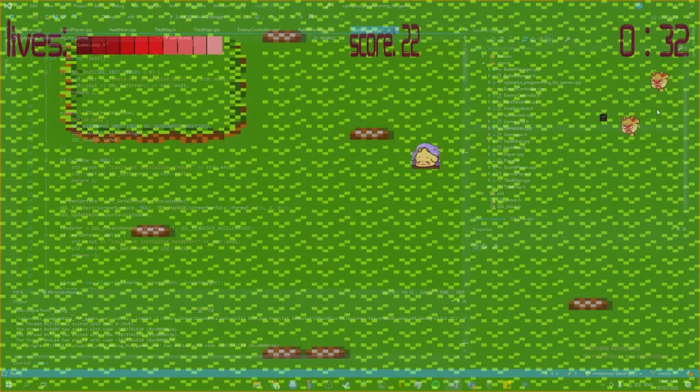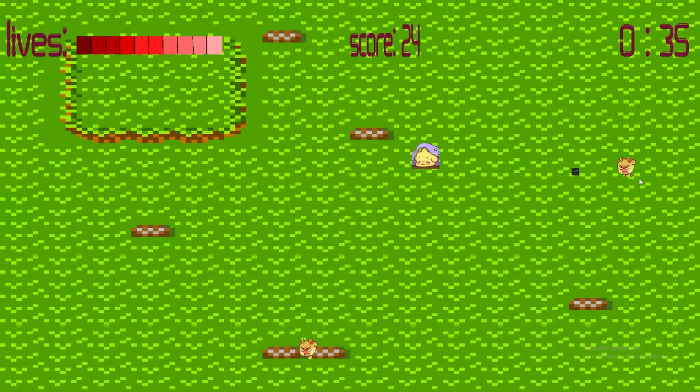Now let's move on to the description of my program and how it all works. Let's start off with the shooting mechanic. I managed to add a shooting mechanic to my game where when the player clicks with the left mouse button, a bullet is fired from the player avatar.